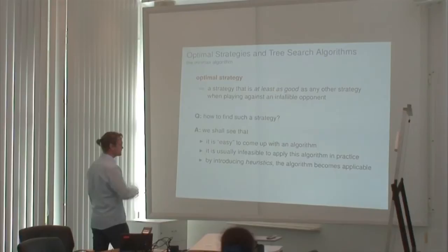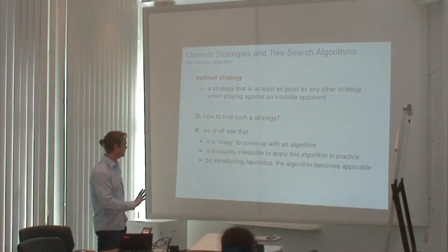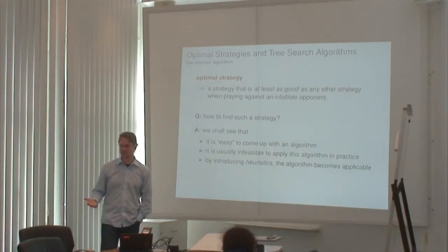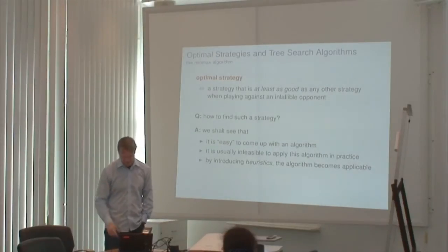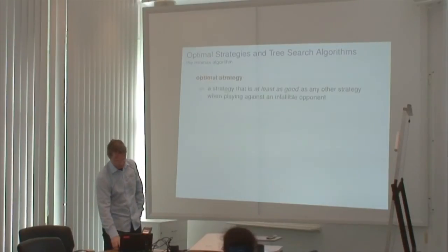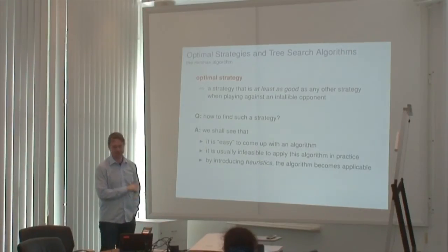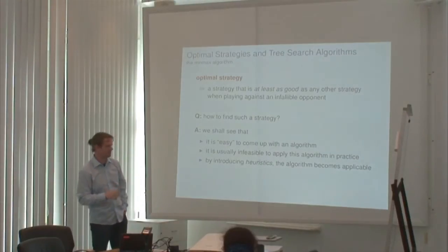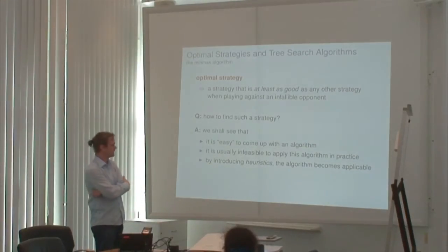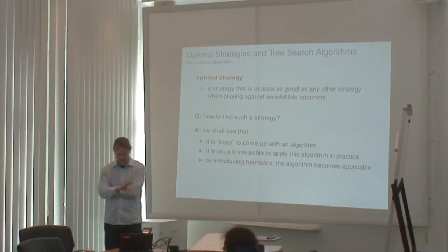We will see that it is very easy to come up with an algorithm that does that. Writing it down is no problem at all. But it is usually infeasible to use that algorithm in practice. And that again has to do with the size of the game trees that evolve while we make this look-ahead kind of planning. So coming up with this algorithm is very easy. I will do that in a second. Using it in practice is close to impossible. And in the next couple of lectures, we will look at ways of how to modify this simple algorithm such that it becomes applicable. In particular, that will require us to introduce heuristics, and we'll have a look at some of those.